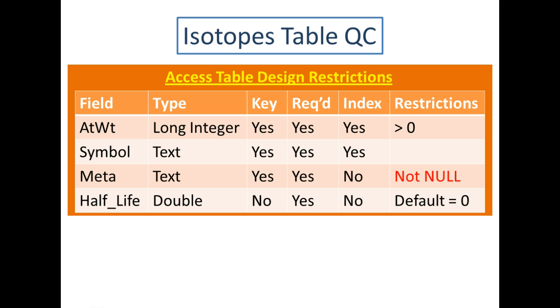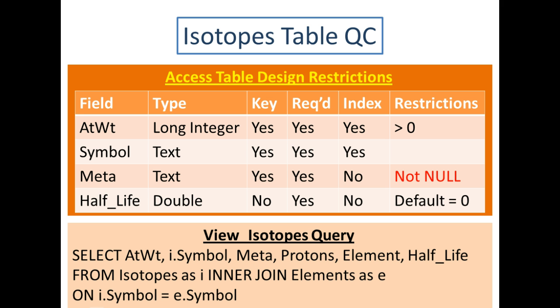For that, I find Excel more flexible. I can easily export a table directly to Excel, but I almost always want one more piece of information, the atomic number. For that, I need a join to the elements table. This query is copied from the Create Query panel in Access.